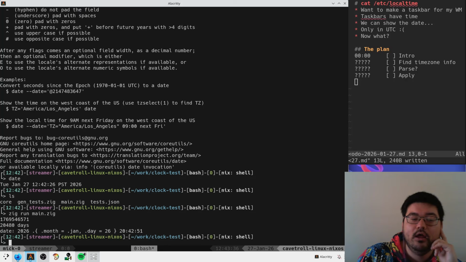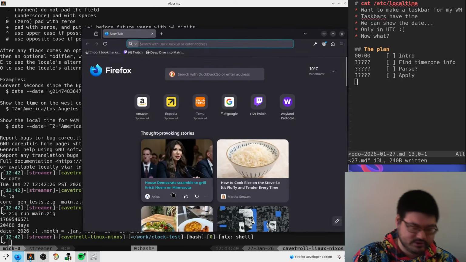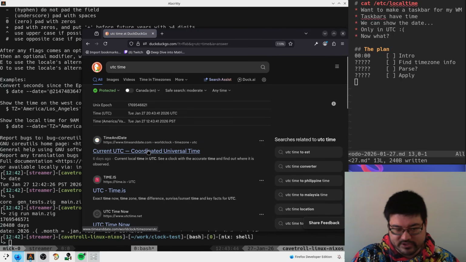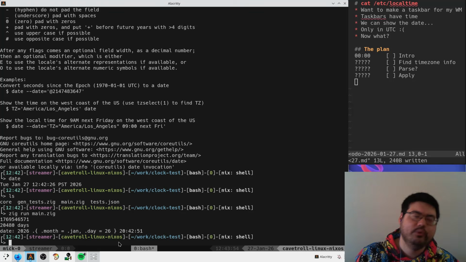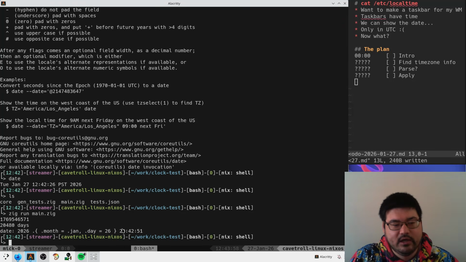That seems okay, but a Unix timestamp is defined as the number of seconds since January 1st, 1970, midnight in UTC, which is coordinated universal time. So I am not there, right? We're seeing that it's like 8:42, but it is 12:42 here because we are 8 hours behind in Pacific Standard Time. And so I guess what I want to know is how the heck does that happen?